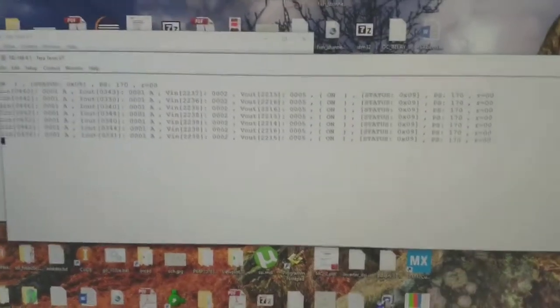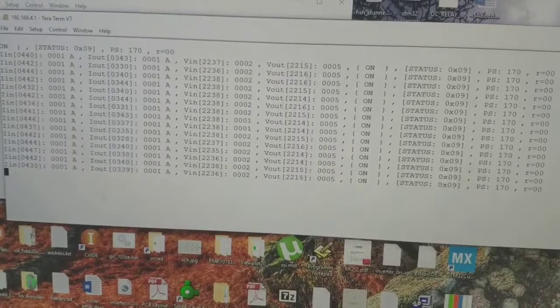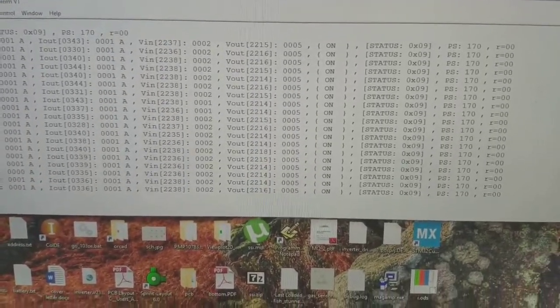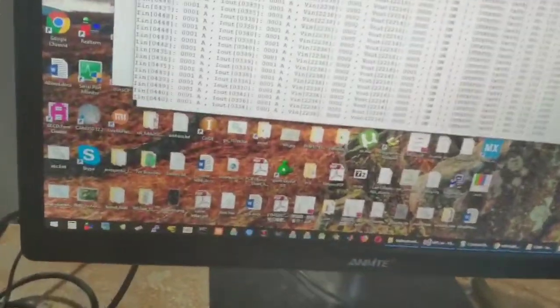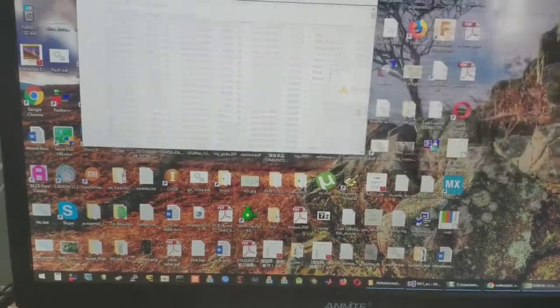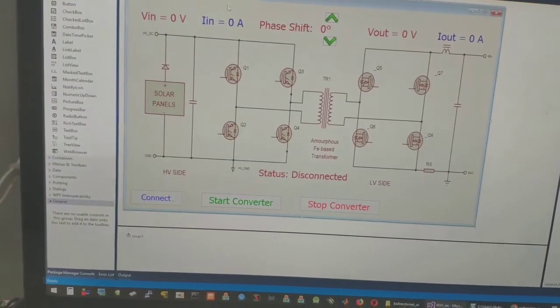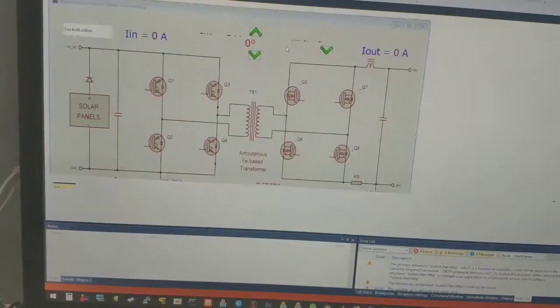Now, these are the readings from the board, as you can see: current, voltage, phase shift, etc. Now, the TCP client program in C# reads these lines and translates them to a more convenient user interface. So let's start this project.